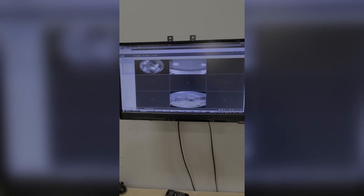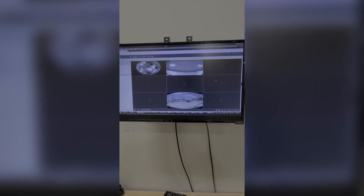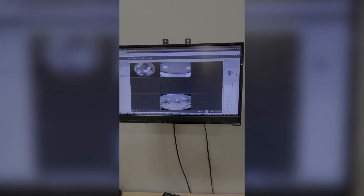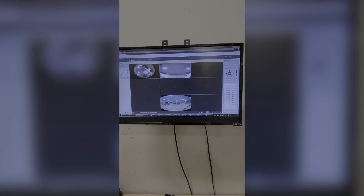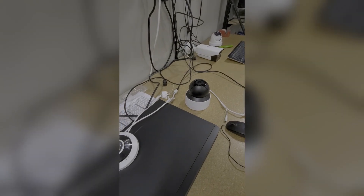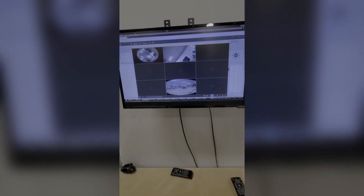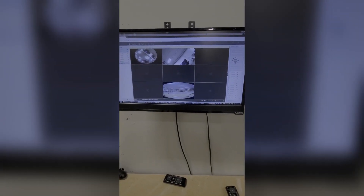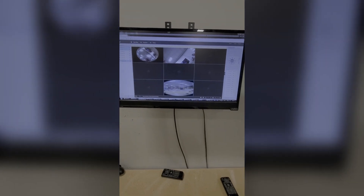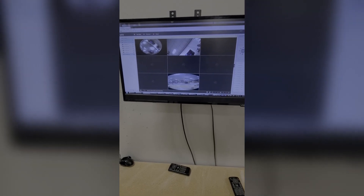If you hit play down at the bottom left you'll see the cameras. Top left is our fisheye, top middle is our PTZ — which is great because over on the far right side you'll have a little arrow to bring up a pop-up menu. From there you can actually control the PTZ, which is super neat. And then on the bottom middle we have our NSC DB2 video doorbell — we're just checking for compatibility and it adds like a champ. It's super quick and snappy on the Uniview recorders.